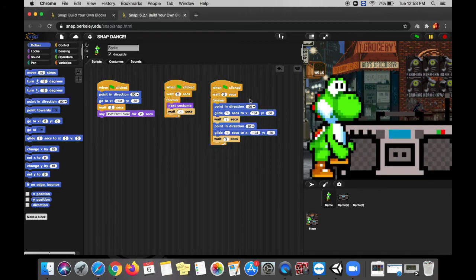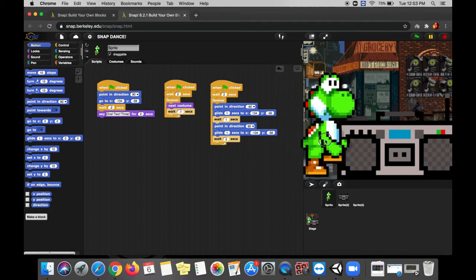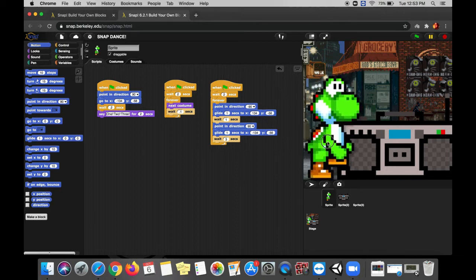Now, probably the trickiest part about this is determining which points to have Yoshi glide between, but it's really very easy if you know how. So I knew I wanted Yoshi to start on the left-hand side of the screen, so I put him where I wanted, and then to check his location, I can simply click on X position, and I see -140, and you can see that's pretty close to the -134 that I have him starting at. And when we look at the Y position, we'll see that he's at -58, which is identical to his position right here. This keeps him from going up and down for no reason.